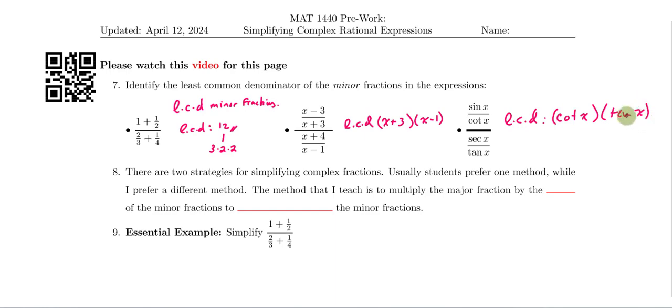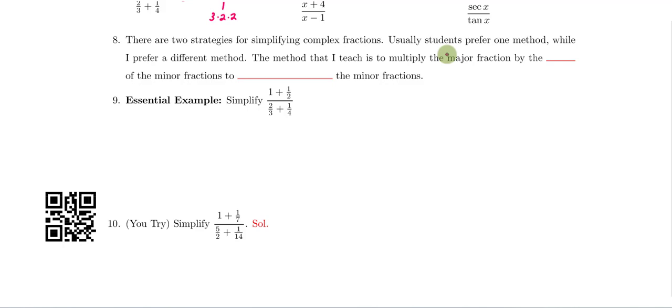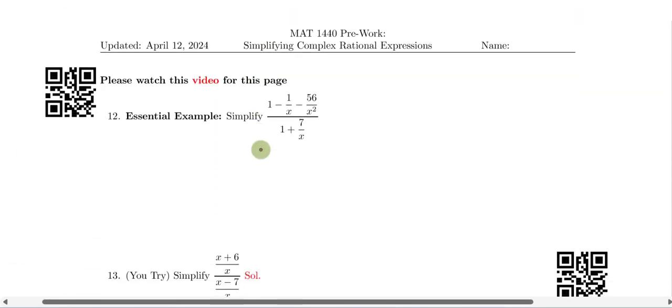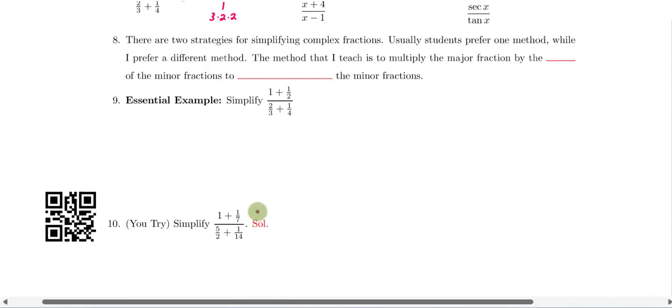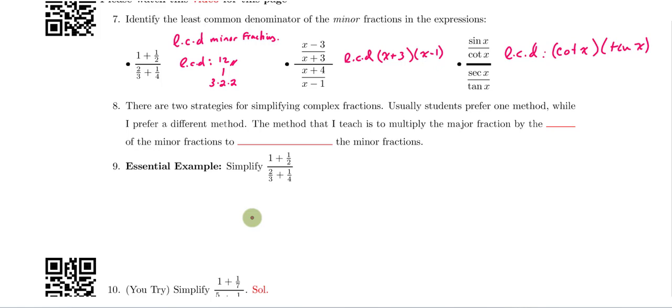Okay. So there are two different strategies for how to simplify complex fractions. And usually students prefer one method, which I'm not going to show here, and I prefer another one. The reason why I prefer the other method is even though your earlier method may work well for numerical problems like this one, and it may even work for some more complicated expressions involving x, say like this one or this one, eventually in your math career you will want to know this second method. So I'm going to ask you, even if you have a way that you like to simplify complex fractions, for this video and this pre-work, to use this method.